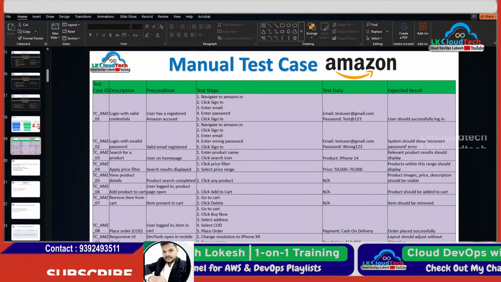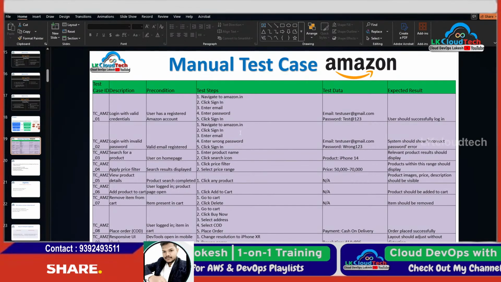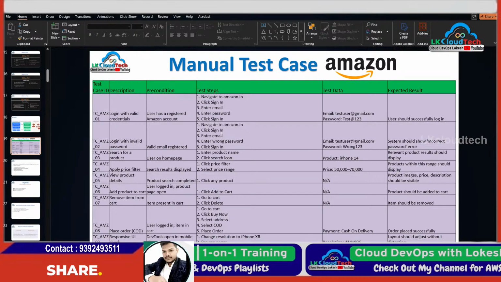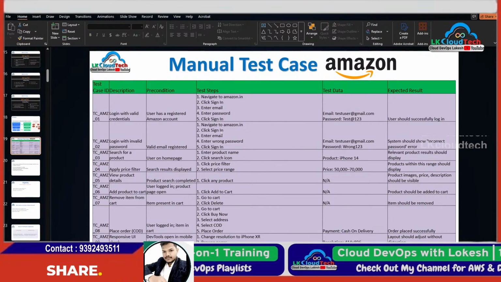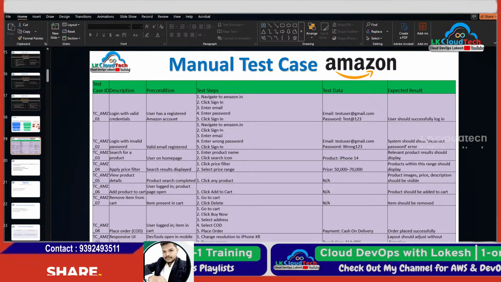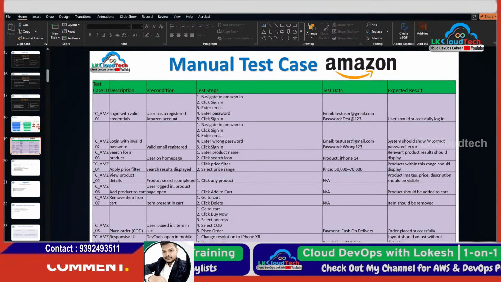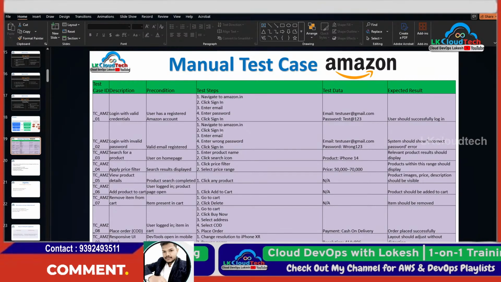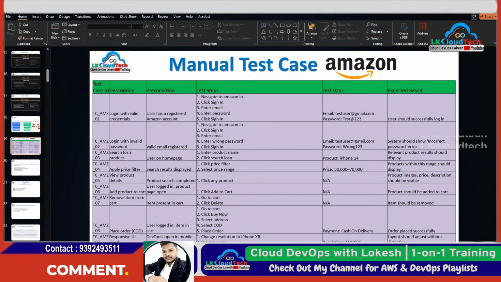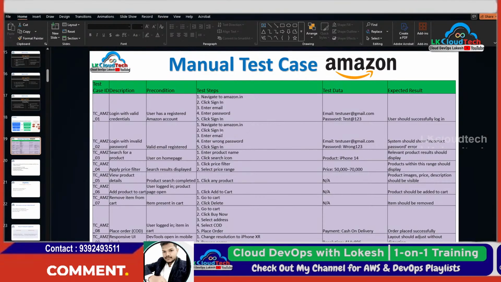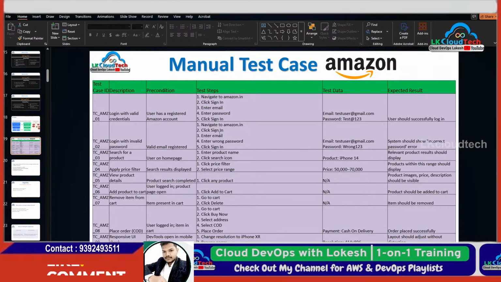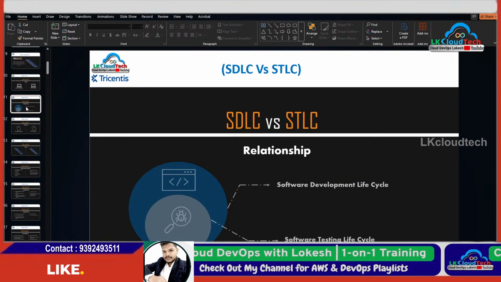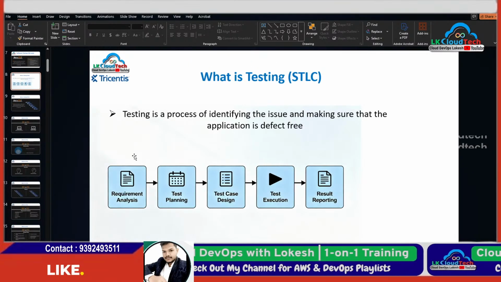So this is test case design: how to open it, how to link it, and what we have to do next in the process. For example, if you want to open Amazon, that is actually one step. You need to write down the steps one by one. First of all, you need to open your browser. That is one step. After that, you have to click on login. That is one step. After clicking on login, you have to type your username and password. That is one step, right? This is how you write the steps, a step by step process. That is called test steps. Clear? Yeah, that is test case design.